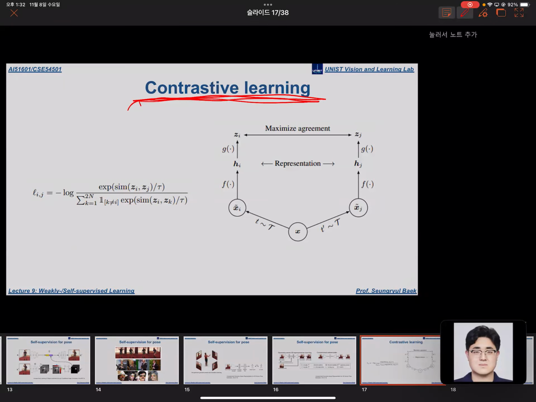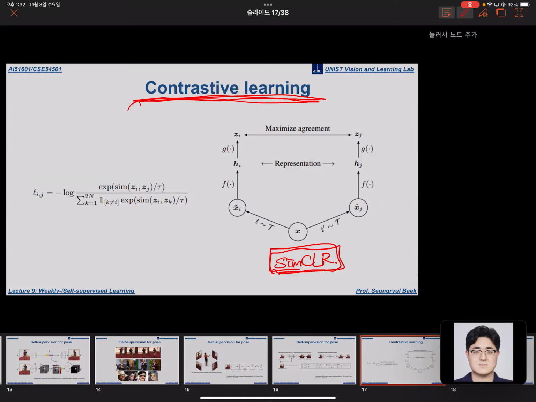But contrastive learning works very well, even compared to supervised learning. So many people are doing this. I missed the reference here, but this is a figure from the SimCLR paper. Please refer to this paper if you are interested.